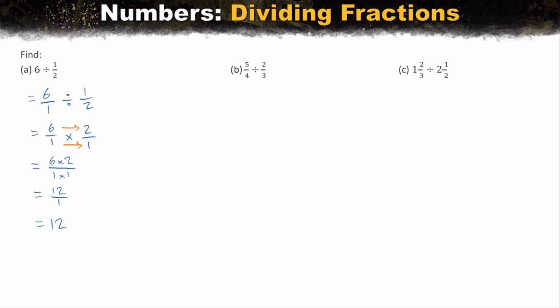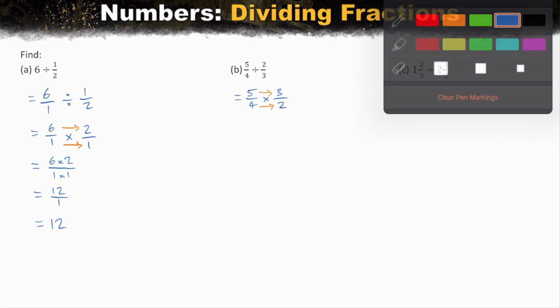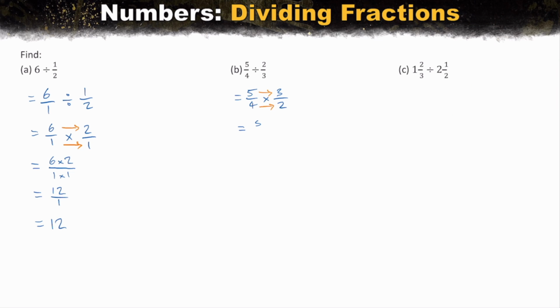Now, if they're already in fraction form for us, such as 4/5 divided by 2/3, we don't need to worry about doing anything at the start beyond just flipping the second fraction and changing it to multiply. So in this case, we're multiplying by 3 over 2, and that's the equivalent statement. From here, we multiply the numerators and the denominators. Our numerators multiplied with each other is 5 times 3. Denominators is 4 times 2.